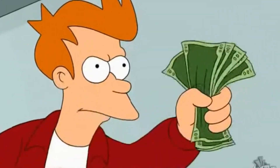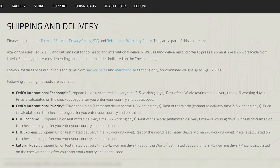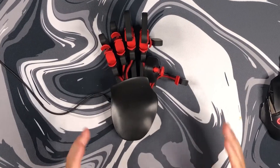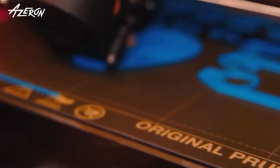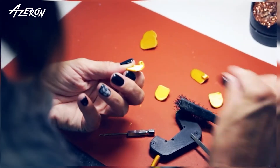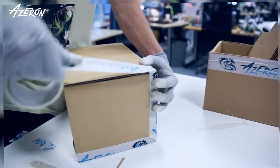I know you're already thinking shut up and take my money, but I will give you a warning. Really the only con I have with this Azeron keypad is just the delivery time, but they have a reason. The reason it takes a little bit longer to get is that this whole thing is 3D printed — every single Azeron keypad is 3D printed to whatever you customized. I personally think it's worth the wait, and by longer I mean really only about a couple of weeks.